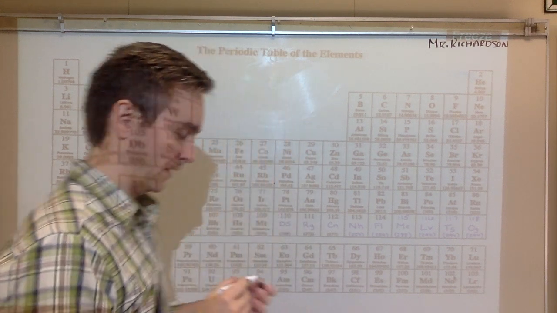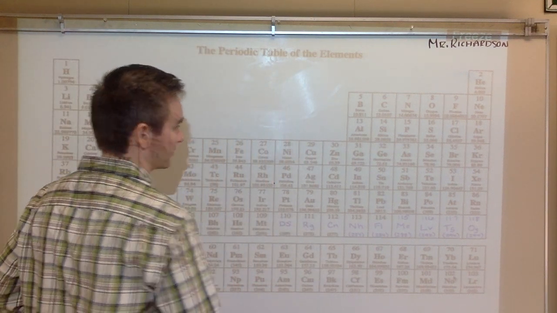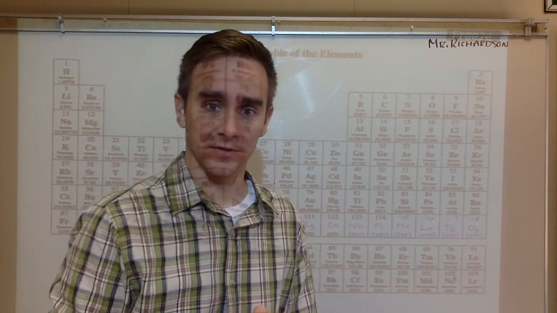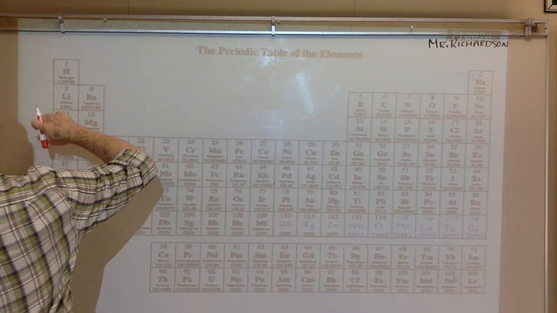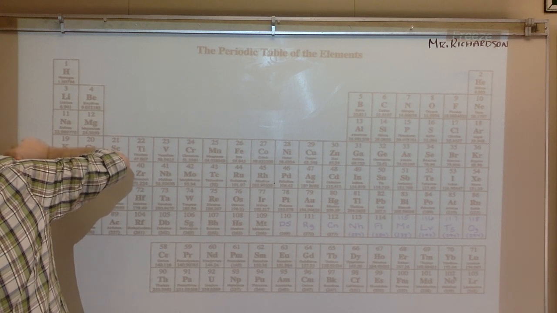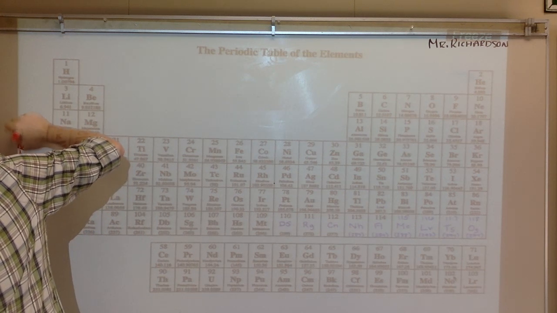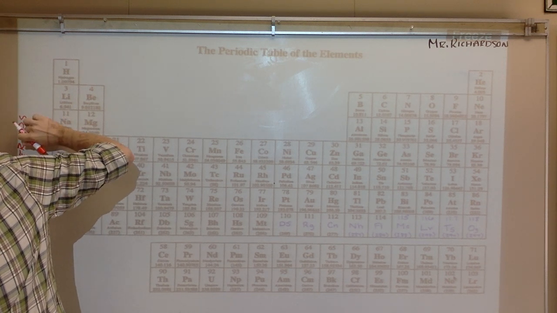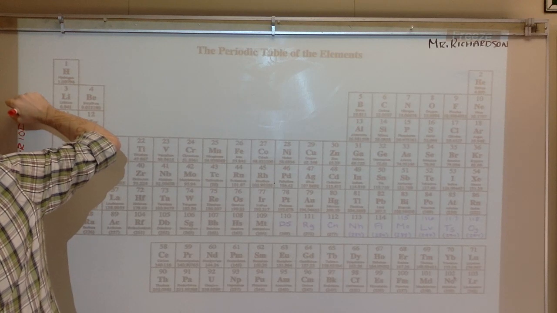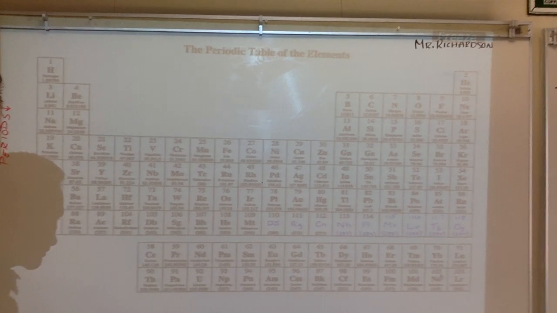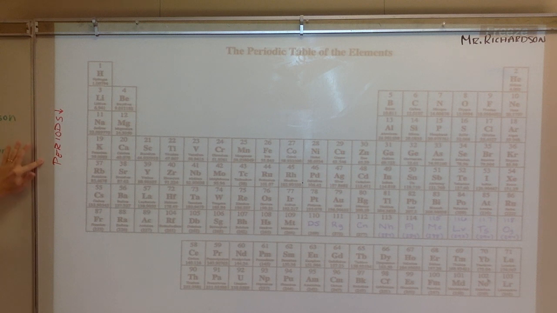One of the first things we talked about is how we organize these by rows and columns. We are going to update our periodic table with those now. We know that the periods are the rows. They go in this direction, so I'm going to write on this side over here, periods. We know that they go that way. See how I wrote periods right there? Hopefully I'm on my video here. There we go. Periods.